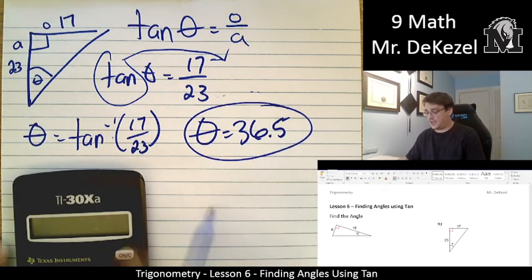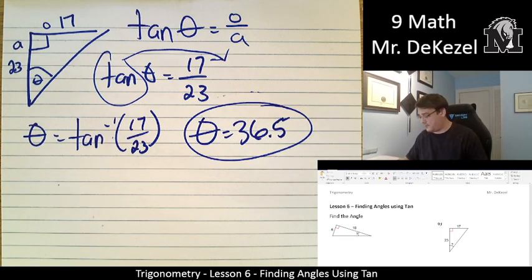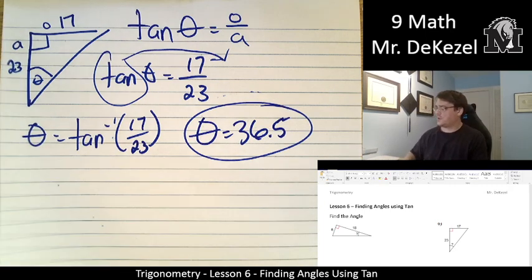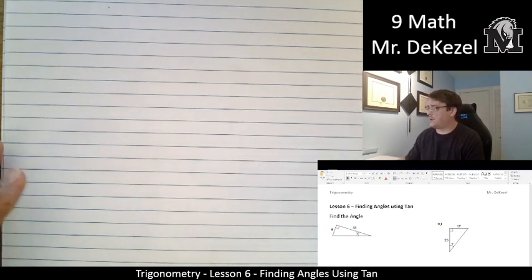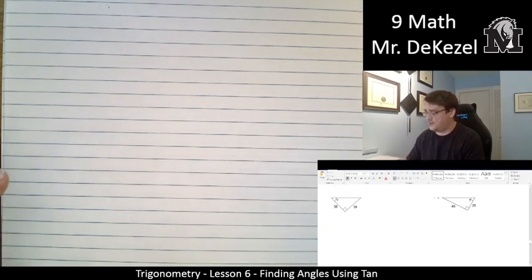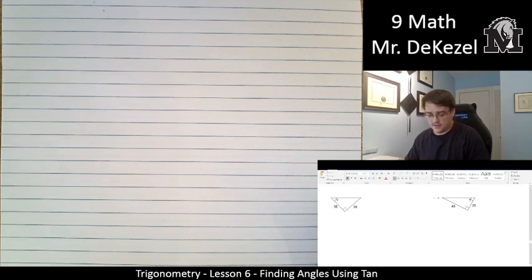Again, the angle should be somewhere between 0 and 90. It shouldn't be a decimal, like 0.1 or anything like that either. Let's do a few more. We're going to keep using tan, and we're going to transition into the next lesson to sine and cosine.